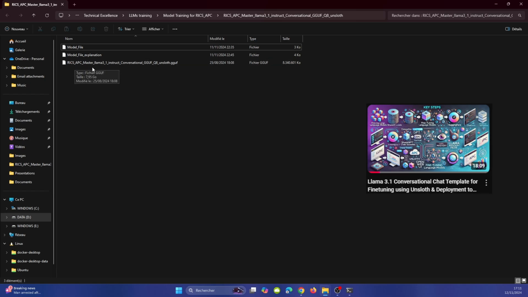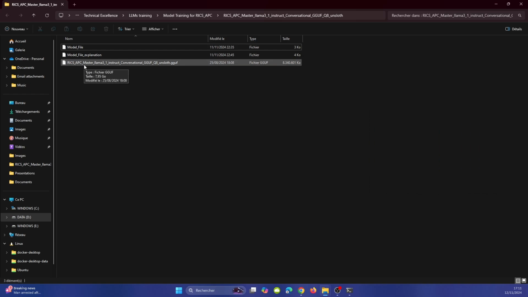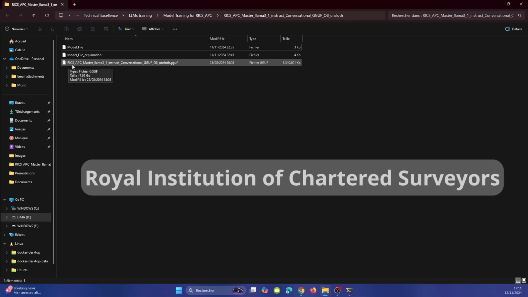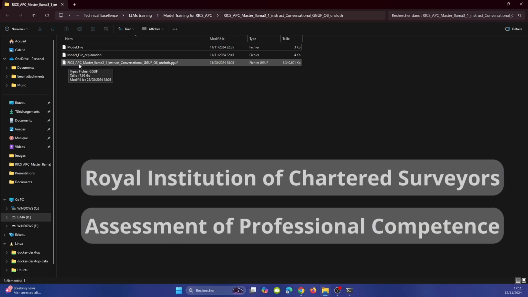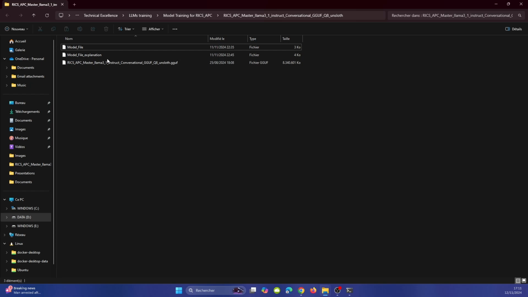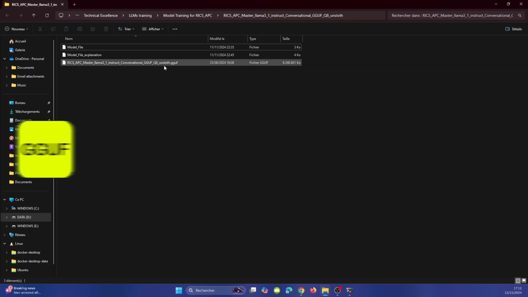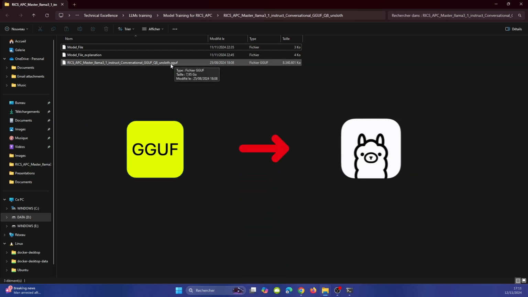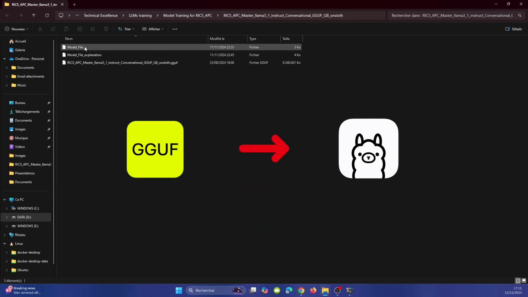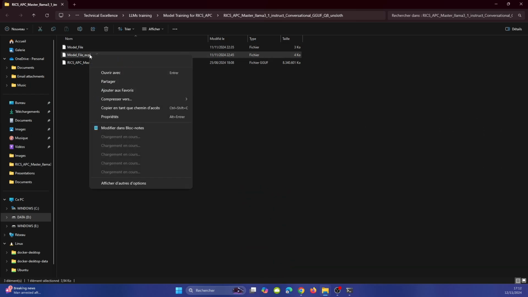In simple terms, it's fine-tuned on the RICS APC submissions, and for those who are not used to the construction industry, RICS stands for Royal Institution of Chartered Surveyors, and APC is Assessment of Professional Competence. This large language model is trained on high quality data for the RICS APC submissions to help potential candidates nail the submission. So I wanted to create a model file that enables converting that GGUF file into a format that is understood by Ollama. So I've created that model file and I'm going to be showcasing the explanation right now.